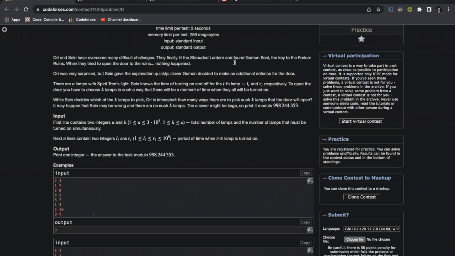So we can check for every time from 1 to 10 raised to the power 9, how many are in this interval, and our answer will increase. Yeah, so that's the problem. 10 raised to the power 9 is a big number, right? So Satyam, you are very close to the answer. Just instead of looking at all values from 1 to 10 raised to the power 9, we can look at these 2n values that we have. Instead of looking at all of these time periods from 1 to 10 raised to the power 9.